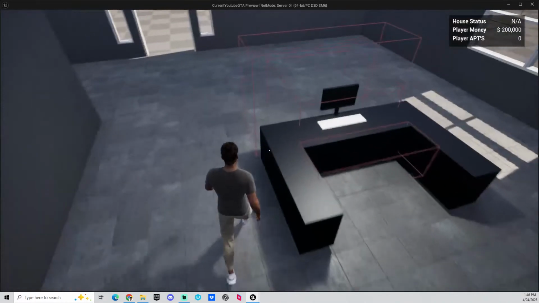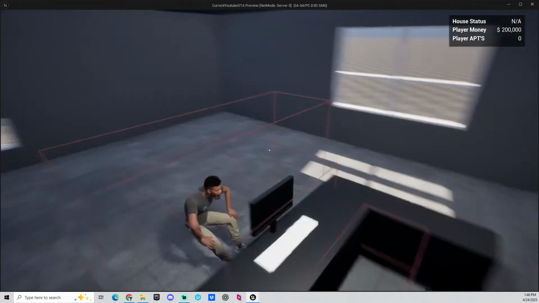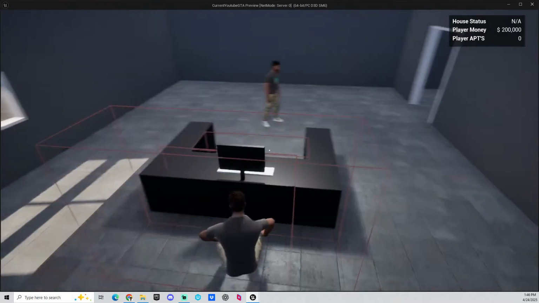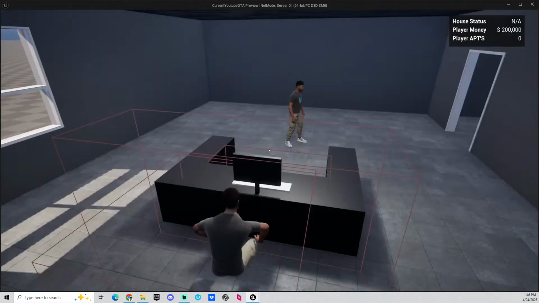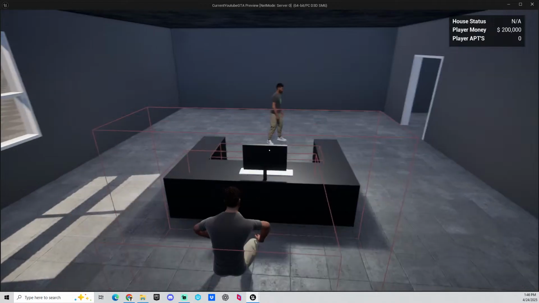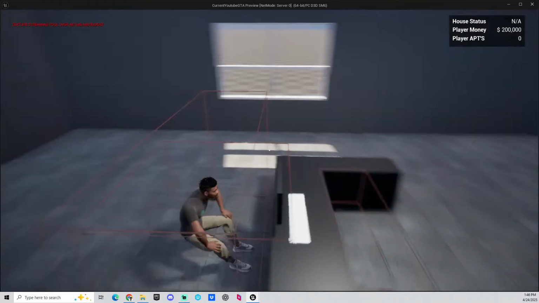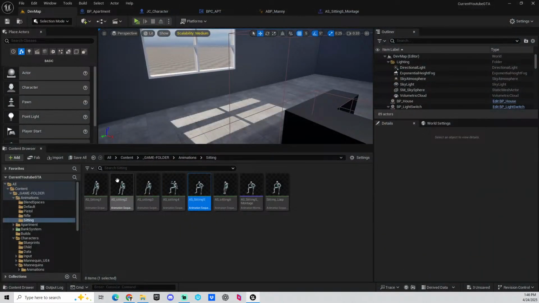So if this dude comes here, now he's looping. He's going to stay right there. But I need to stop this. There's a proper way to do it. When I have proper animation, I'm going to use the motion warping, whatever you call it. But for now, that's what we're going to do.